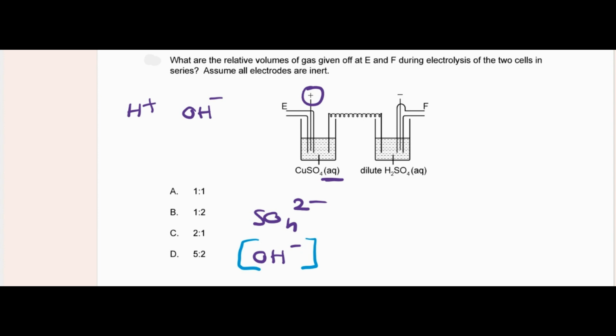Now, what about the other side? So we're looking at the negative electrode. So we'll be picking one of the two positive ions. So what do we have? Well, again, it's aqueous. So we'll have the positive ion of water, which is H+, and the SO4 2-, again, that's the negative, and the positive will be the H+ again. So obviously it will be the H+. No picking to do there. Right.